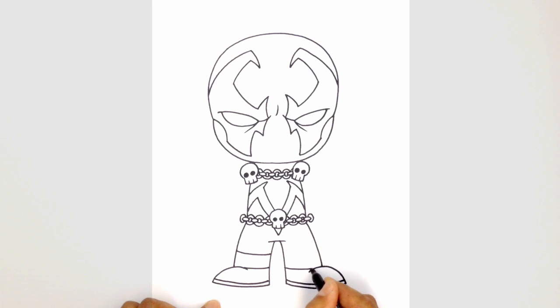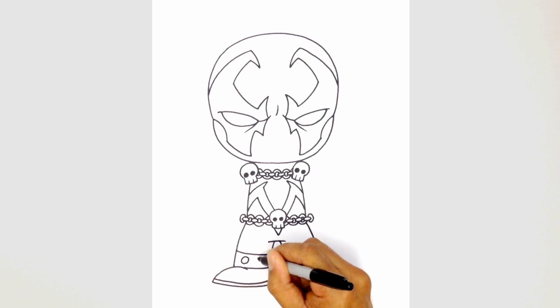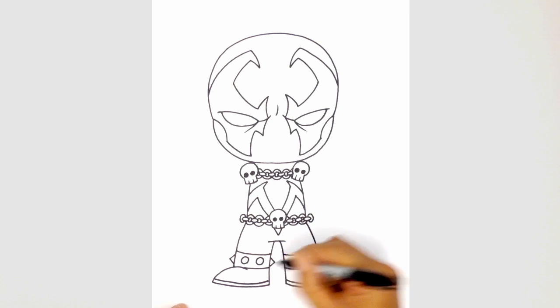On the right side, we'll do the same thing. So you can see there's a little overlap on the top of the foot. And we're going to draw some spikes. So in the center here, we're just going to draw 2 circles, side by side. And on the ends, I'm going to draw a point. Just pointing out towards the left. On the inside, it'll point towards the right.